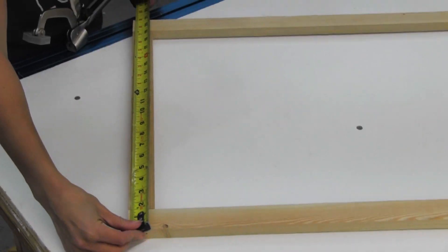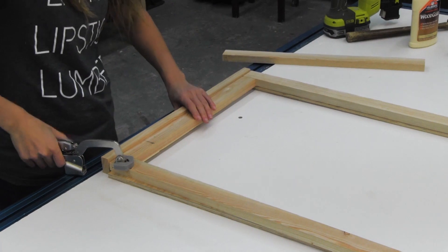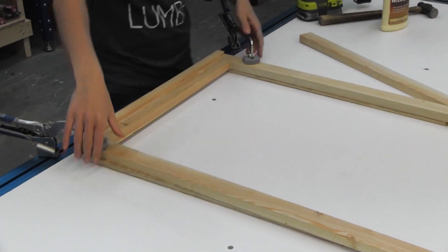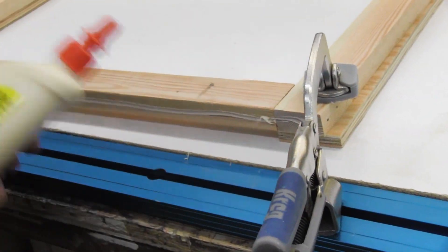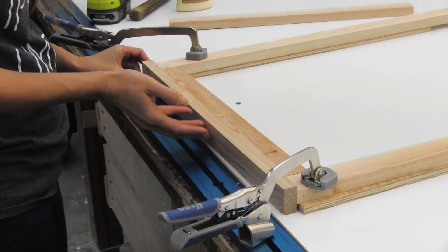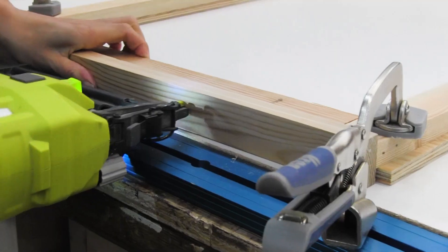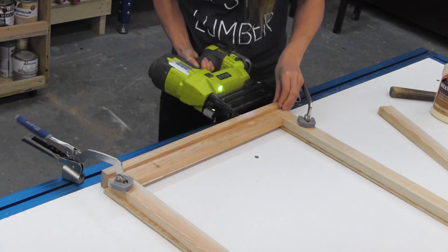For the outer frame, I like to measure and cut as I go. So I cut that board to fit. Can you see underneath the inner frame there's some plywood? That's 3/8-inch plywood — that enables me to elevate my inner frame enough so that there's a gap behind and in front, between the inner frame and the outer frame. The gap allows me to attach my chalkboard and chicken wire to the backside. I'm using inch-and-a-quarter nails now because I won't need as long of a nail here. Just glue and nailing all the way along the top edge.